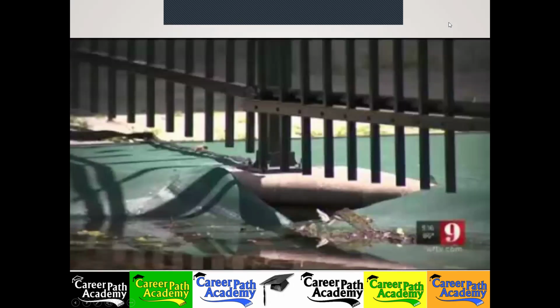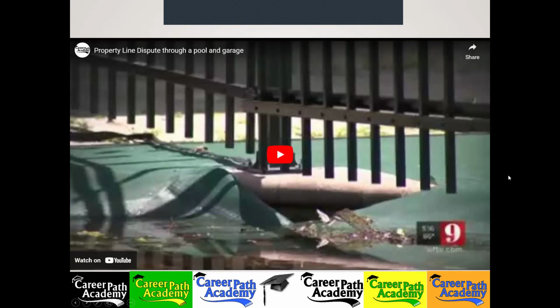Kind of crazy what people think they get away with, huh? Now, take a look at this case. This one is in Florida. This is a property line dispute. This isn't one of those cases of adverse possession per se, but it could possibly lead to that if left long enough. So this person took action and put up a fence to protect his property line. The problem is now he's butting heads with a realtor who lives across the street, who also, I think, got this listing. So now she's all bent out of shape, sticking her nose in his business here, and she's got an interest in this.